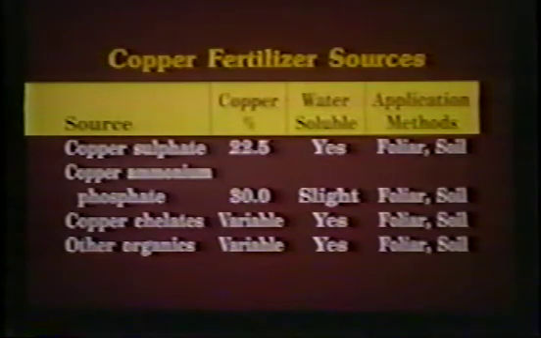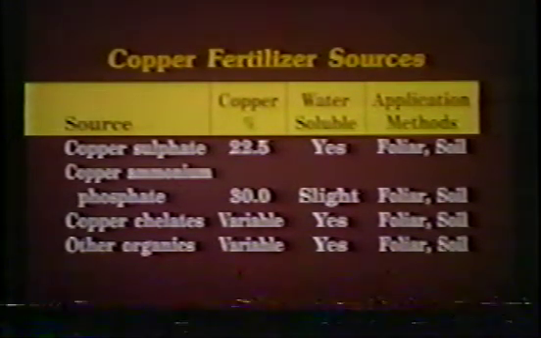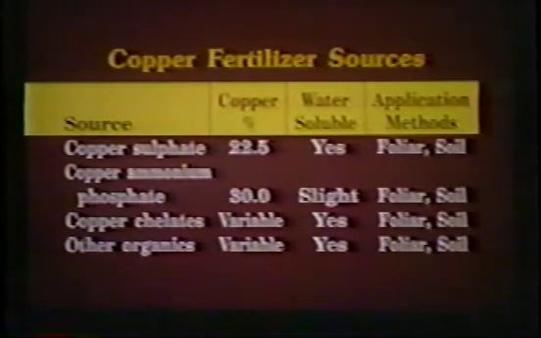Again, high pH soils, high organic soils are the most likely to show the problem. To correct it, if it's high organic matter soils, probably the copper sulfate is going to work pretty well. If you're on high pH, and this is true for most of the micronutrients, the chelated form is probably going to work better. It's an organic form or an organic complex. It resists fixation better than do the inorganic materials.